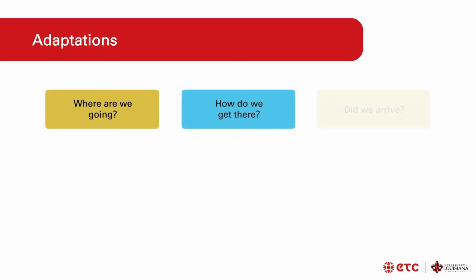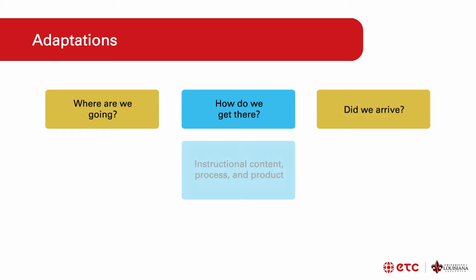All right, just to give you a better sense of when these happen, when you're talking about a lesson, you have where are we going, how did we get there, and did we arrive? So in how do we get there, that is how you instruct them. That is the work that they're doing within the classroom in order to get them to learn what you need them to learn. In terms of that, you have a lot more freedom, and those are where you will put accommodations. Where are we going? And did we arrive? Those are the ones, and that's why they're in yellow, that you need to be careful of because you can't change those unless you have permission to change them.